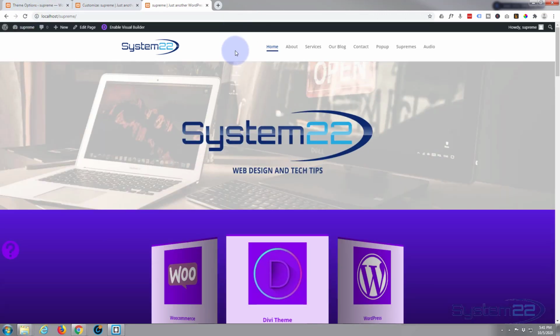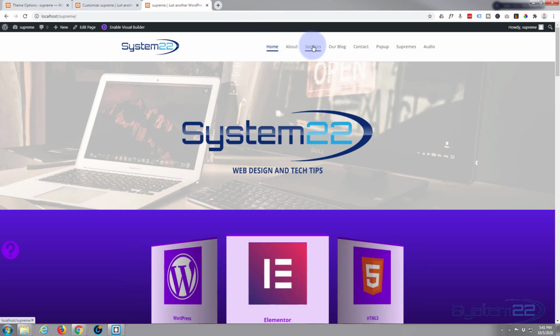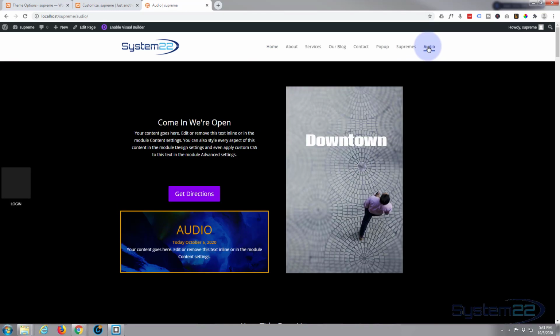And there we are, our active page has got that underline and it's the correct color, the actual word is the correct color there. When we hover over any of the others, they've got that nice little hover underline. If we select a different page, you'll now see that that page has the underline, as it's the active page. So there you go, guys, that's how to decorate your custom menu with a bit of CSS.